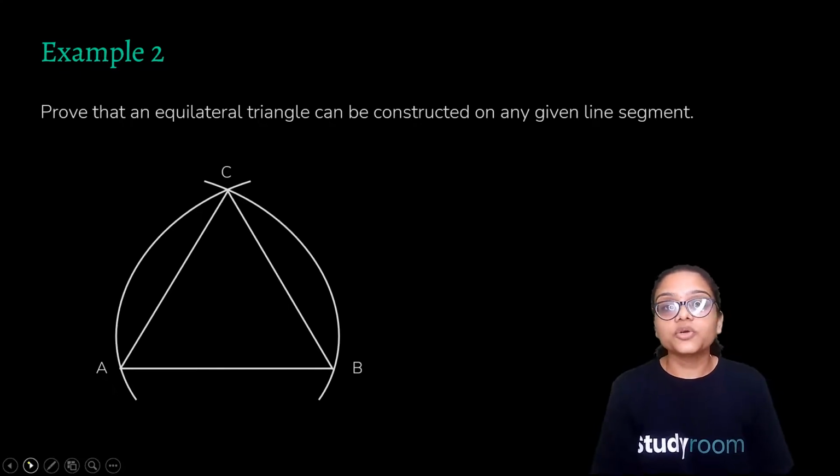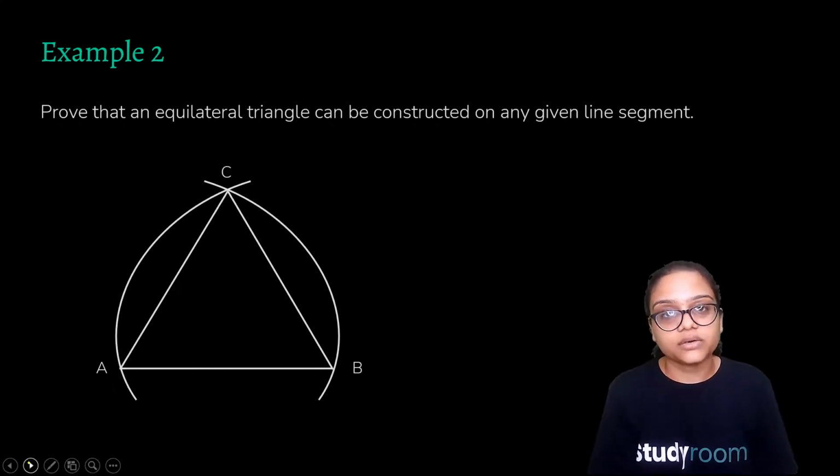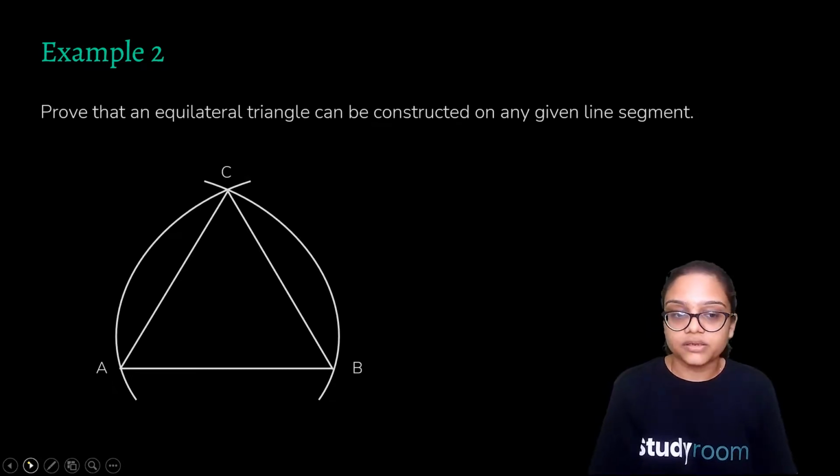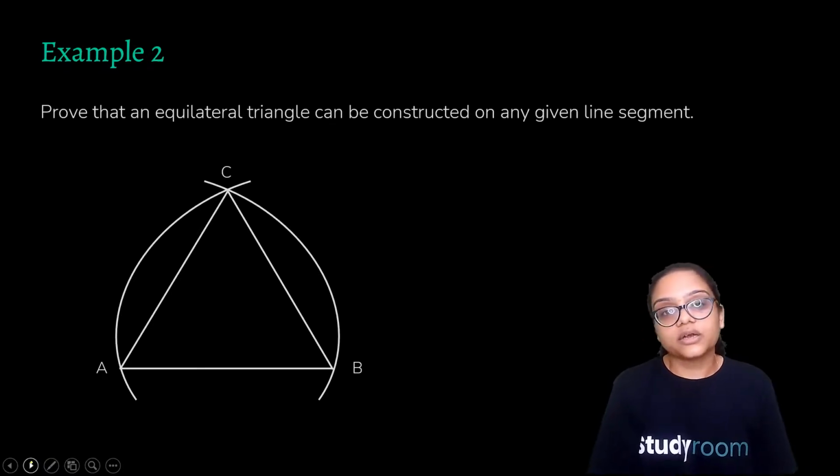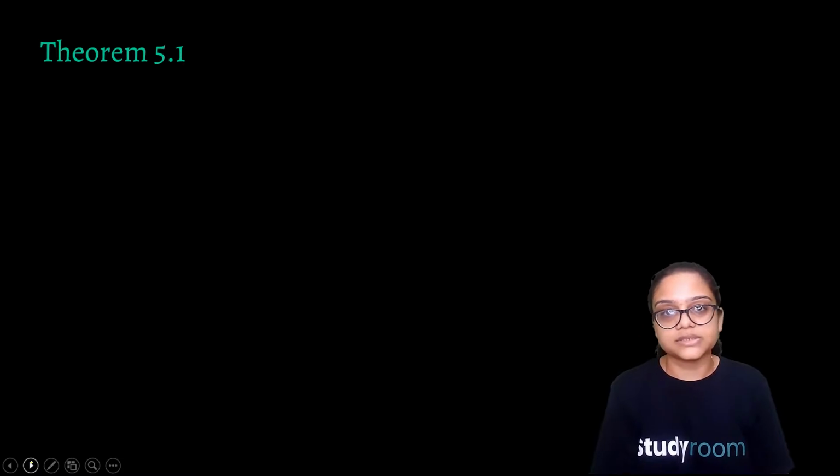Now, in order to prove that the drawn triangle is equilateral, we have to prove that AB is equal to AC and BC. From Euclid's axiom, we know that two things equal to the same thing are equal to one another. So from this axiom, we can state that AB is equal to AC and BC, since I have already told you not to change the radius of the arc. The radius is the same, so they are equal to the same thing, hence they are equal. I hope this is clear to you.